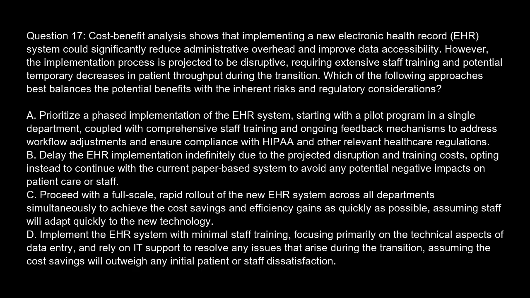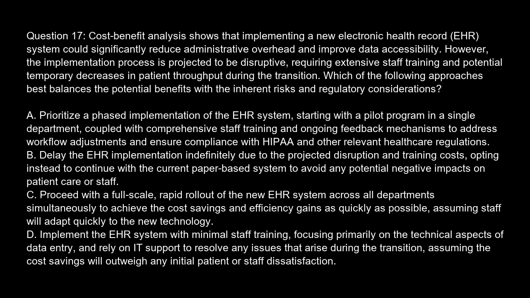Question 17. Cost-benefit analysis shows that implementing a new electronic health record (EHR) system could significantly reduce administrative overhead and improve data accessibility. However, the implementation process is projected to be disruptive, requiring extensive staff training and potential temporary decreases in patient throughput during the transition. Which of the following approaches best balances the potential benefits with the inherent risks and regulatory considerations?